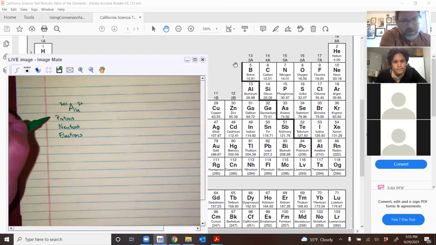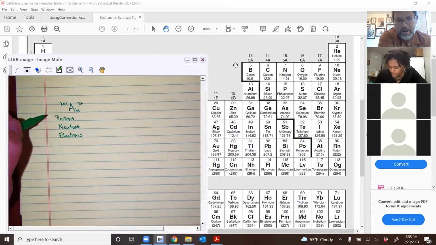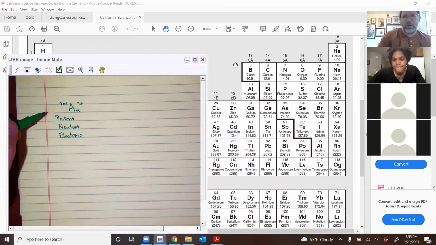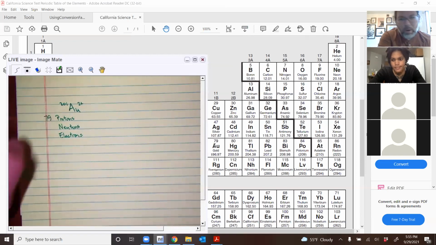So how can we find the number of protons? Somebody tell me how, not just what the number is, but where do we find that? In the chat. Rudy says periodic table. Okay, so what about the periodic table tells us that gold has 79 protons? It's got to be that number right above gold, right? The atomic number. Yeah, the atomic number tells us that every gold atom ever in the history of gold has 79 protons.